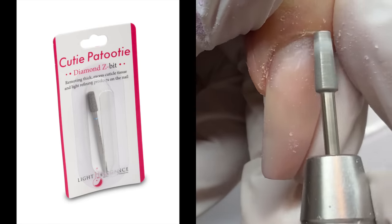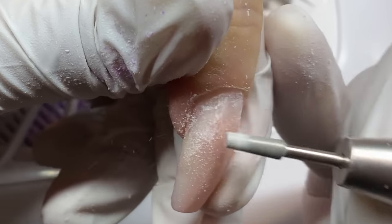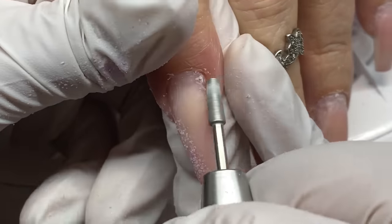So now I'm gonna go in with the cutie patootie bit, and I absolutely love this bit. I recommend it, it's great for prep. I do use the itty bitty bit. I don't have a clip of it, I'm sorry. It's also a diamond prep bit.